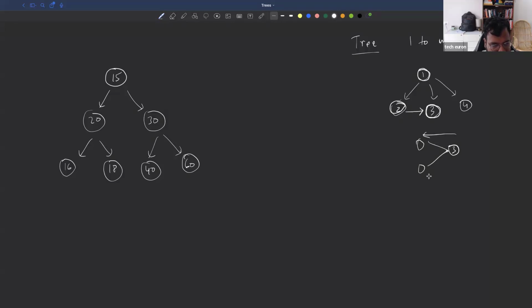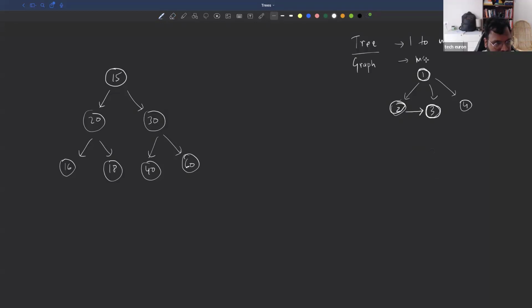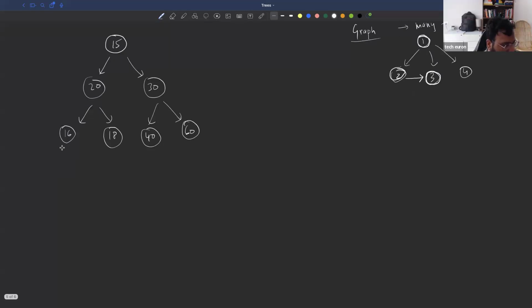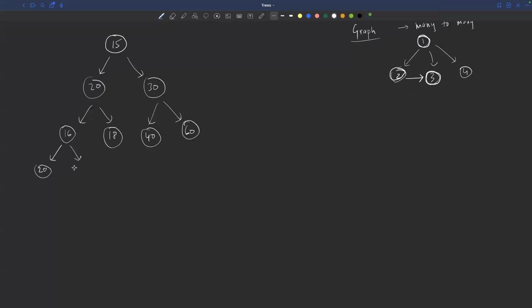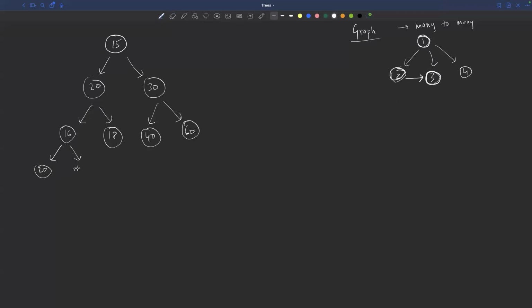Okay. So this way it is a tree. This way it is not a tree. I have one question here. In the 16 or 18, can a graph have many-to-many relationships? Yes, please tell me. Here, suppose 16 or 18 can create multiple nodes also, like 2, 3, more than 3, 4, right? 16 can create multiple nodes. Yes, like 3. Yes, yes, it can create. 3, 4, any, right? There is no restriction to only create 2 or 3, right?